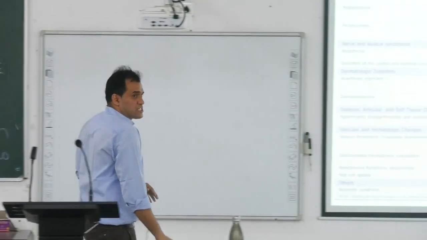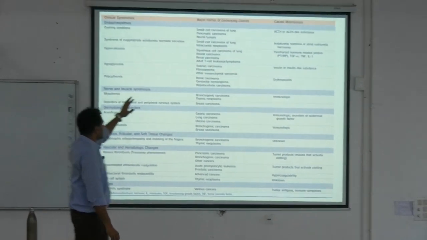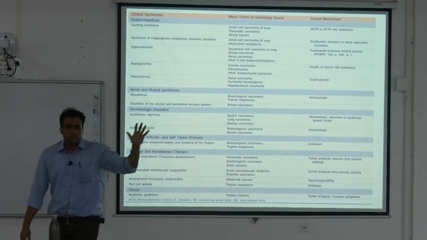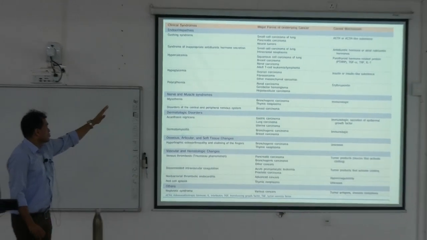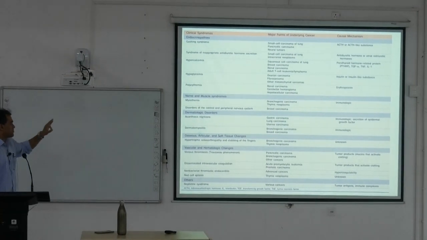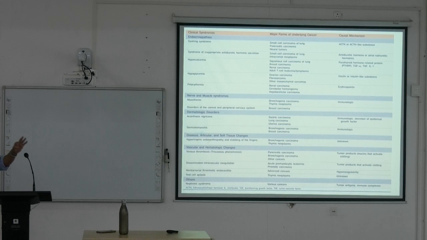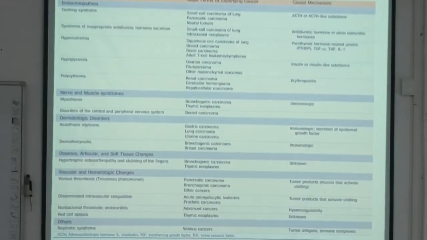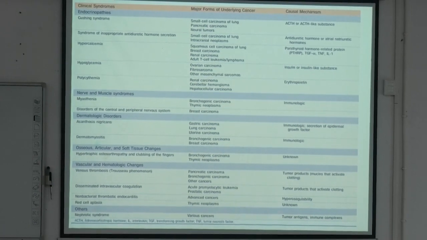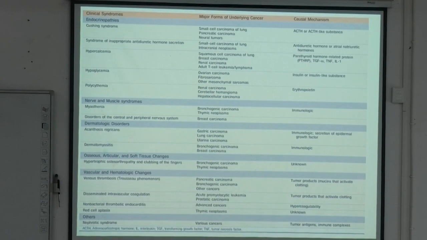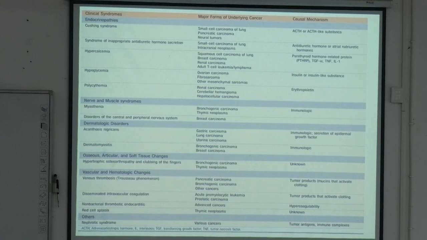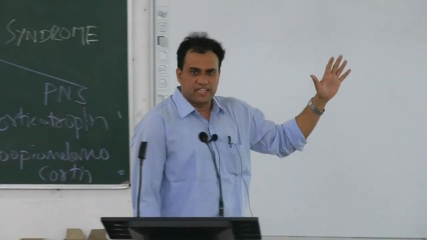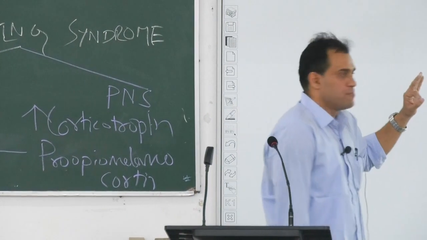Then other tumors which can also cause paraneoplastic endocrinopathy, not only small cell carcinoma of the lung, which is by far the most common, but also pancreatic tumors and certain neural tumors. And what is the mechanism? The thing which I have explained: ACTH or ACTH-like substance. It's not possible to remember everything. Remember the important ones. I'm going to touch the important ones.